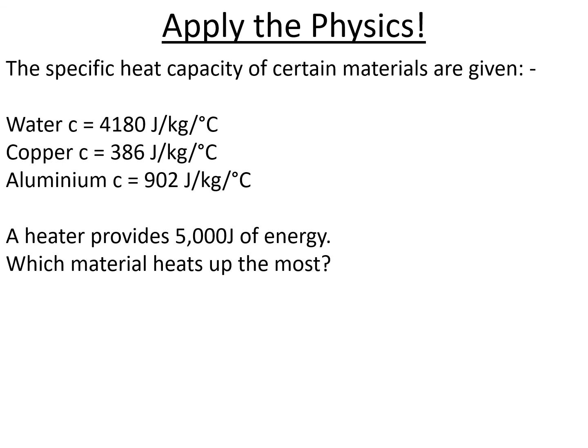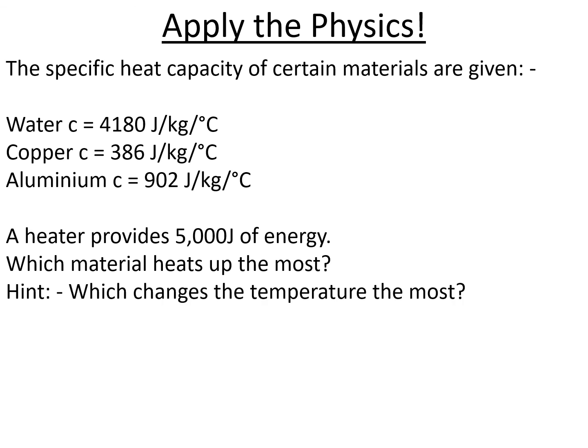Okay, so you can do a wee bit of rough working here. You can pause the video and try and figure it out, look through what we've done before. I'll give you a wee hint here. Another way to word this question would be, which material changes the temperature the most? Right, so think about how much energy you've got and how much it takes to increase the temperature by 1 degree Celsius. You can assume, to make this easier, you've got 1 kilogram of each of these materials, and see if you can figure out which one is going to heat up the most.